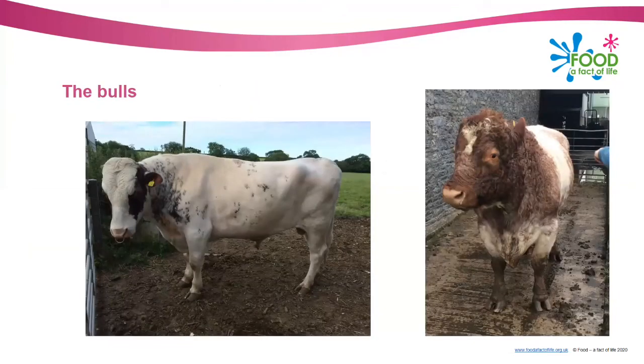So try and introduce you to some of the other characters that we've got on the farm. We do keep bulls. So these are bulls, and you can see particularly the one on the left, the whiter bull. This is Frank. You can see that he's got a ring in his nose. So not all bulls have to keep rings in their noses, but lots of them do. So this is Frank on the left-hand side. He's very important. But then we also have Bruno to the right-hand side as well. He's a slightly older bull than Frank. That's why he doesn't have a ring in his nose in the same way.